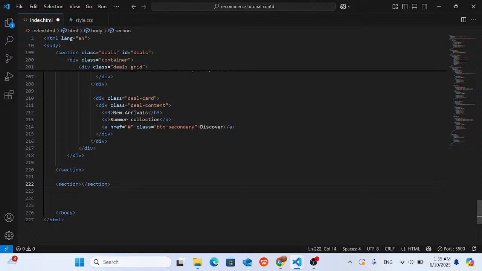So now what we'll be having for our newsletter, we already have a section, so we give it a class, newsletter. Then after the class, we wrap everything in a container as well.